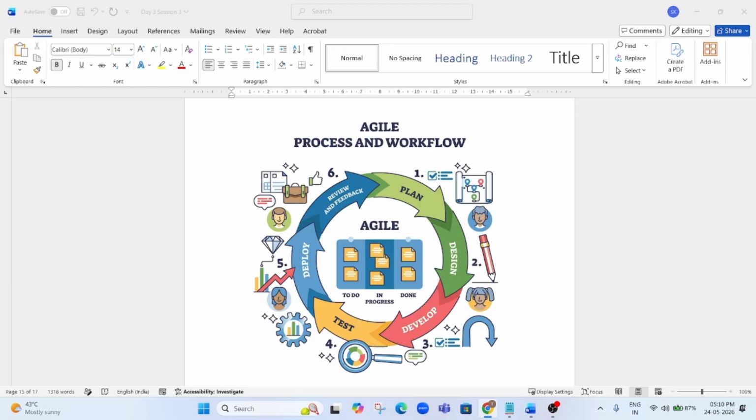They will collect the requirements from the client, and they represent the customer. Sometimes the client is not a technical person, so the project manager and product owner can easily understand what the client wants, and they will represent the customer to the entire team for the development process as per Agile.